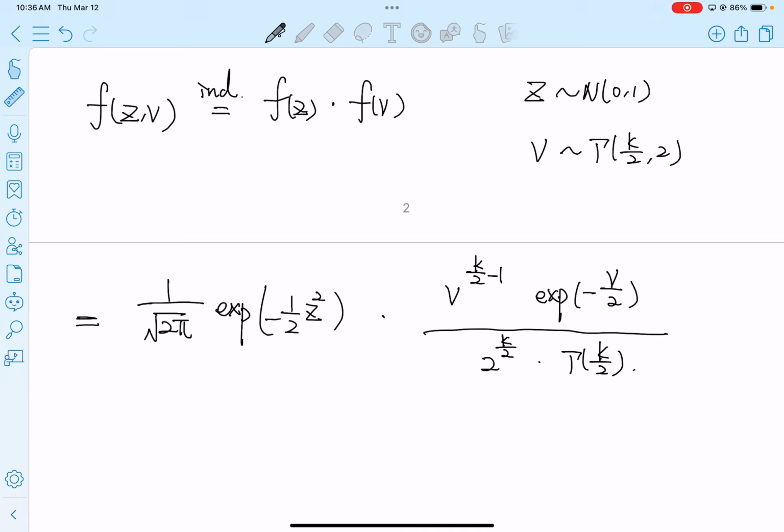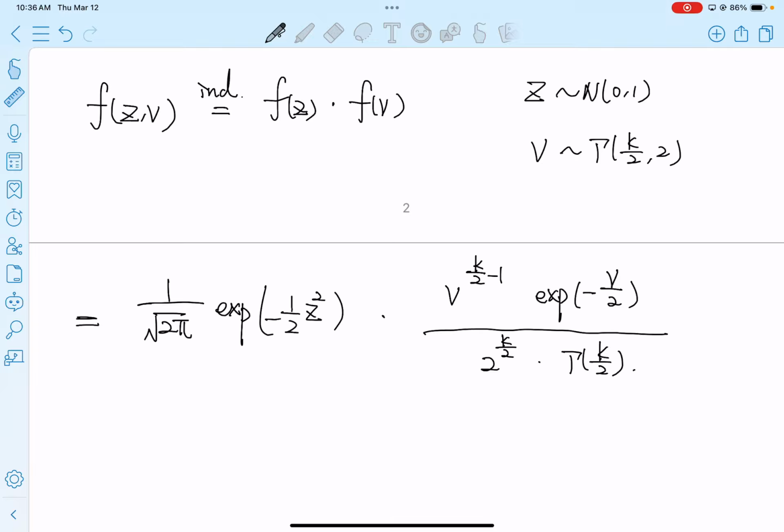Okay. Once we have the joint for z and v, what is the next step we need to do here? Yeah, put one of the variables, either z or v, in the form of the other variable. It's by replacing the new into the picture. Yeah, exactly. So again, these are expressed in terms of the old random variables z and v.